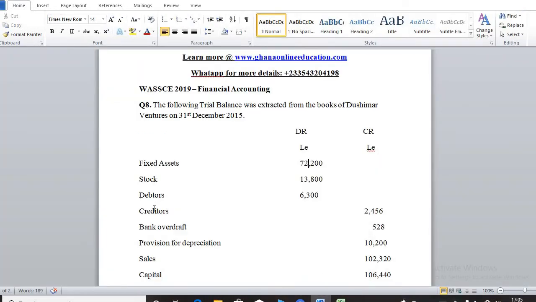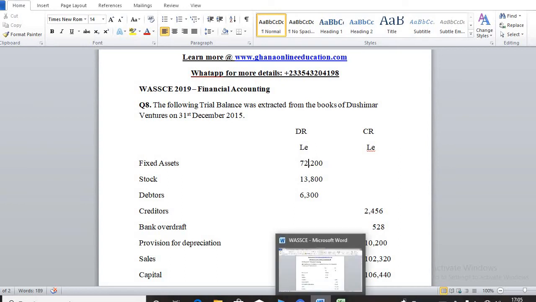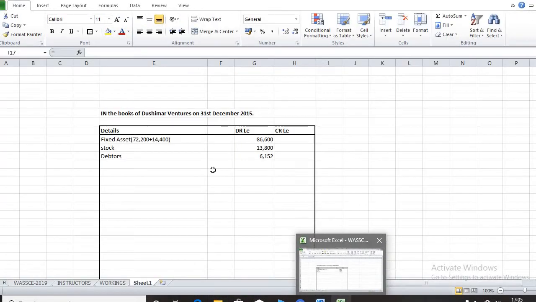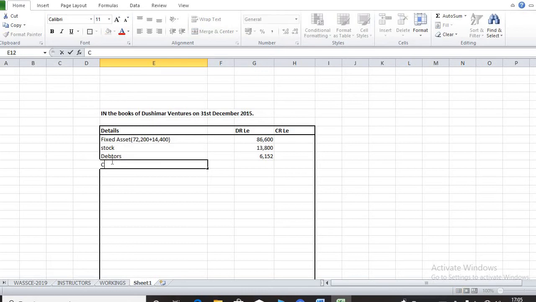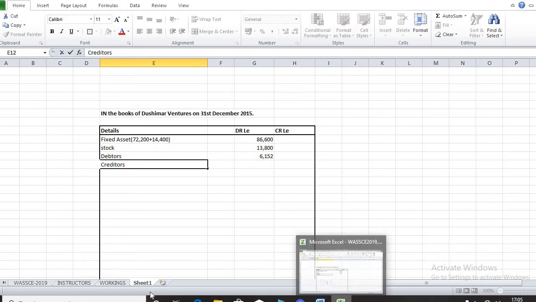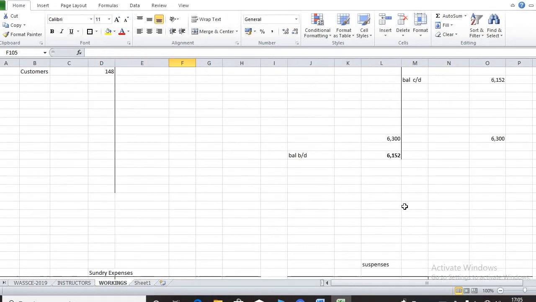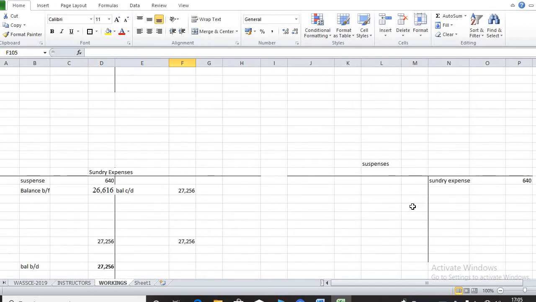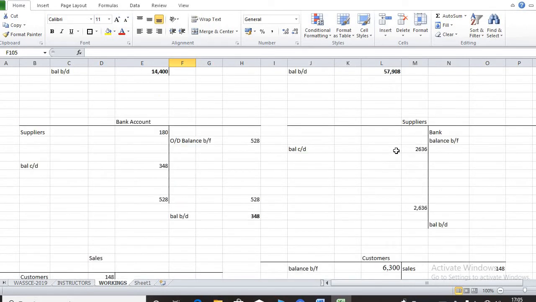What is the next thing to be added? Creditors. Creditors too, we have a new figure for that. What's the new figure for creditors? Let's go to our workings. Creditors, suppliers.